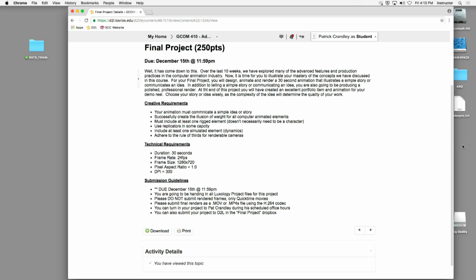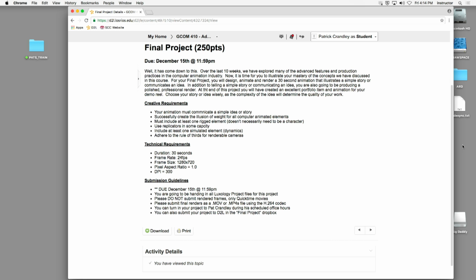You must include one rigged element, and it doesn't necessarily have to be a character. There's no expectation that you do a full-blown character rig, but I do want you to continue to work on your rigging skills. There's a reason we spent almost 2 months talking about rigging: it is important going forward inside the animation pipeline, and I want to see you be successful in that area. We're going to talk about replicators next week, because I've run out of time today, and it's too complex a subject. I'm not going to do it justice by jamming it into the next 20 minutes. I'm not going to shortchange you on that. We're going to talk about replicators in their entirety next time.